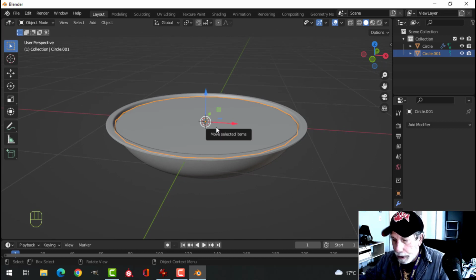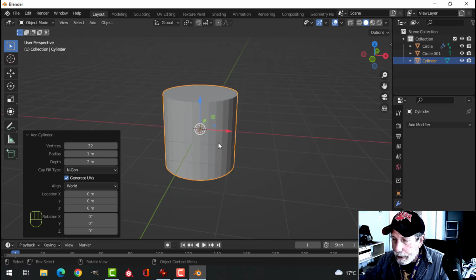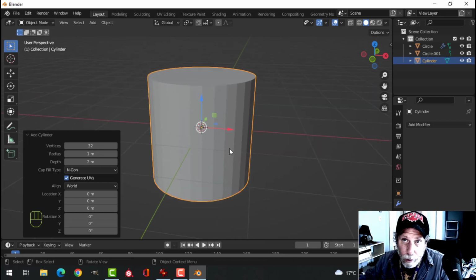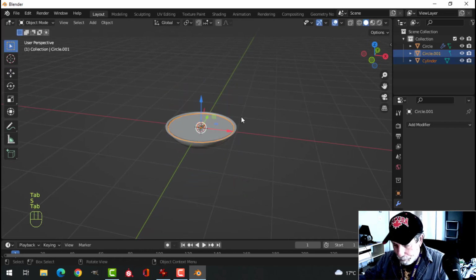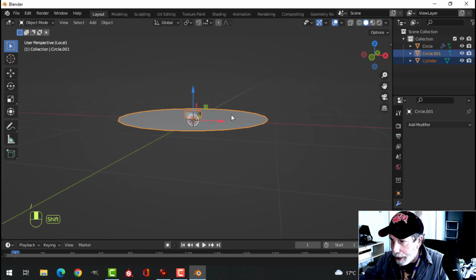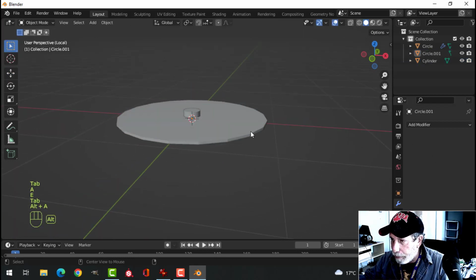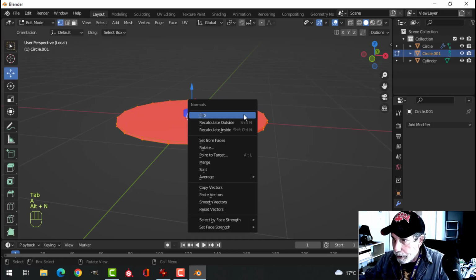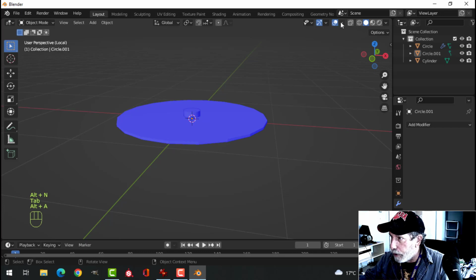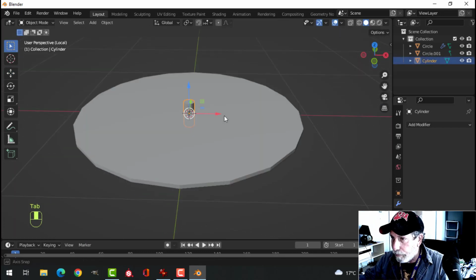All right, so I'm going to bring in a cylinder. You can make it any number of vertices, the more, the more rounded it's going to be. Let's try 24 and see if we can get away with that. So I'm going to shrink that down. I'm going to select both of those so I just have that, and I'm going to give this a little bit of thickness. So I'm just going to select it and extrude down a little bit. Let's make sure that, yeah, it's flipped. So let's recalculate that. Okay, so I'm going to scale that down.